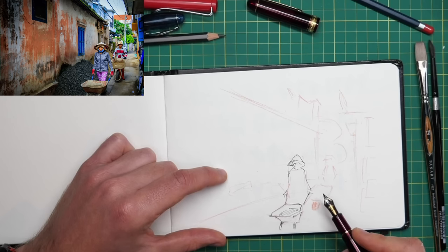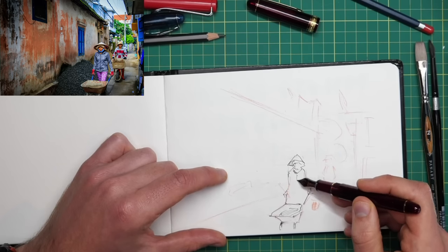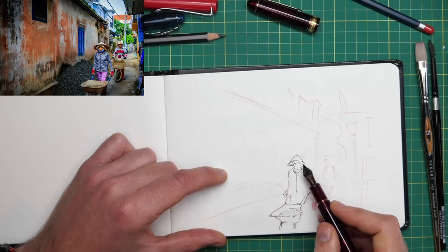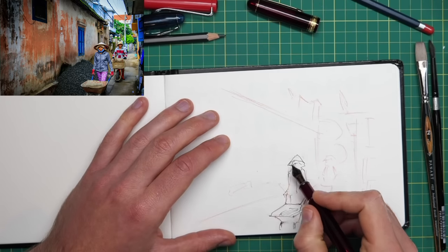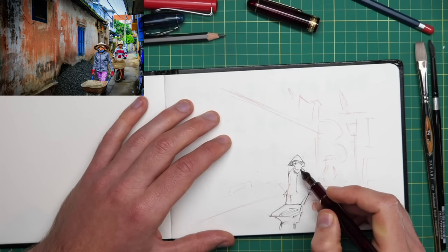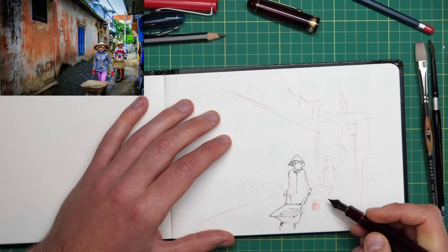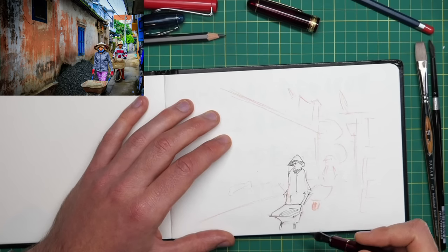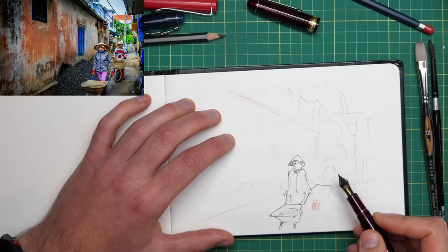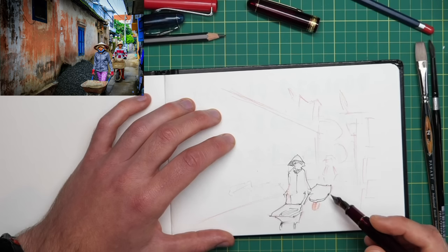Just take it gently and try your best not to overdo things. In a few marks here we've basically got this person, and we can always come back and add more later if we want. What I might add straight away is just some hatching to show the underside of their hat, and some hatching to show the shadow around their neck. I don't even need to finish off this side of her body, and then we can move on. We've got a framework now for how much detail to add to our people.